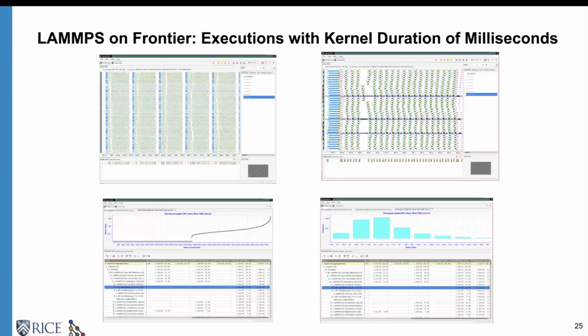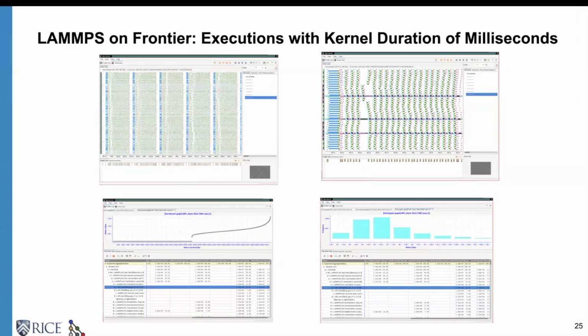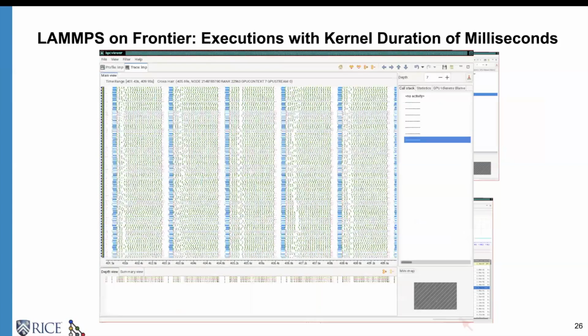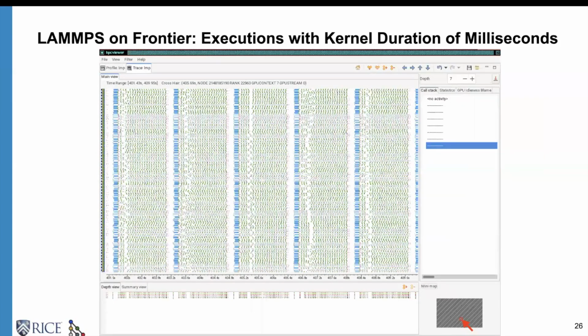So this is an example where we were using HPCToolkit to look at the performance of LAMMPS on Frontier before Frontier became generally available. And so this shows sort of 4 views of the performance. Let's look at each of these. So LAMMPS is an application that is doing molecular dynamics.